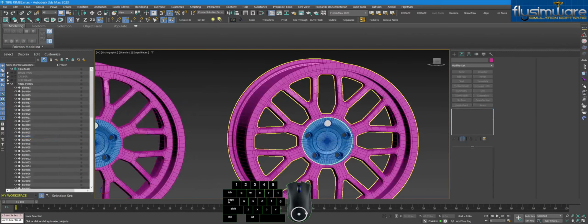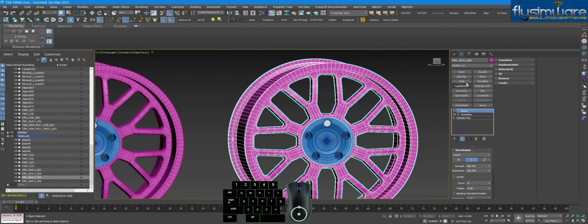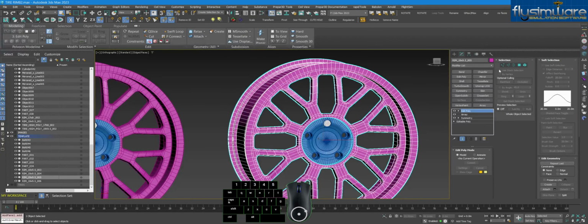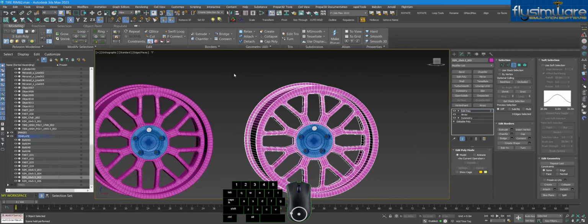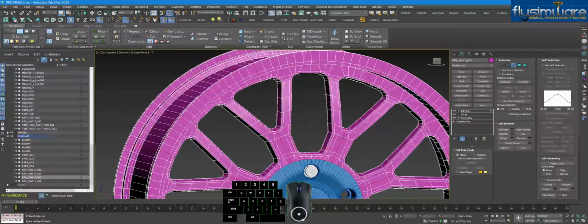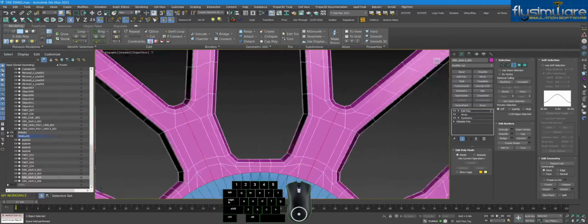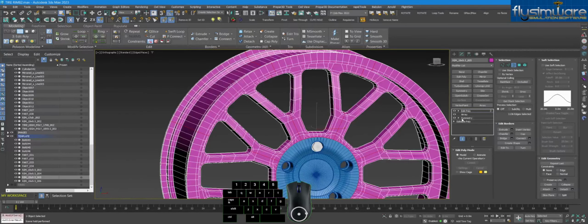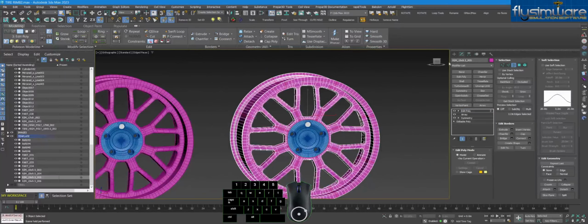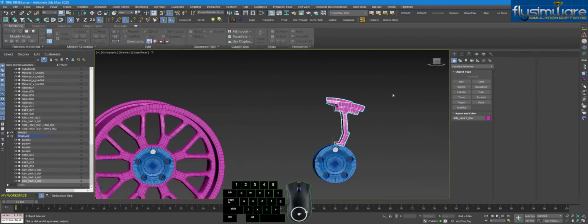And so there is one downside with using the array. If I add an editable poly just for testing purposes, put it on border, click shift all, or just highlight the whole object, you'll see it's not welding in here. And if you add a weld modifier on top of this stack, it also isn't going to weld. You're going to end up having to collapse this array. So I prefer not to use the array.